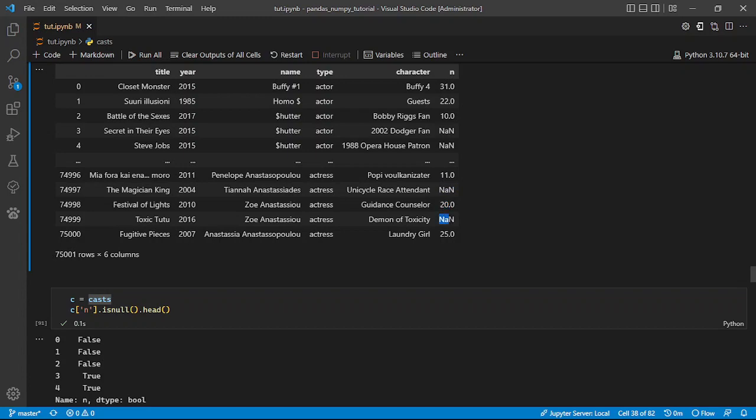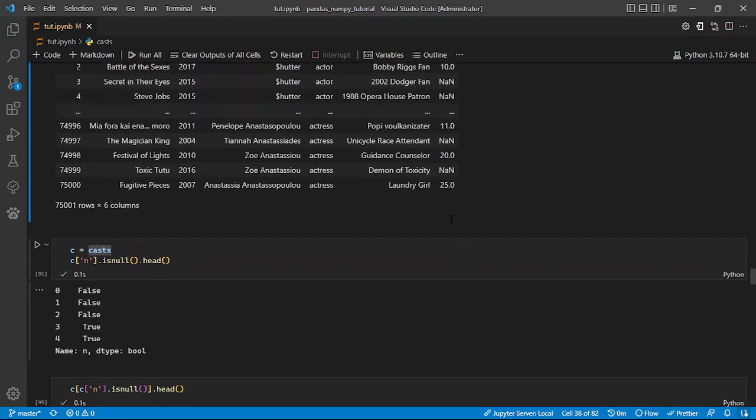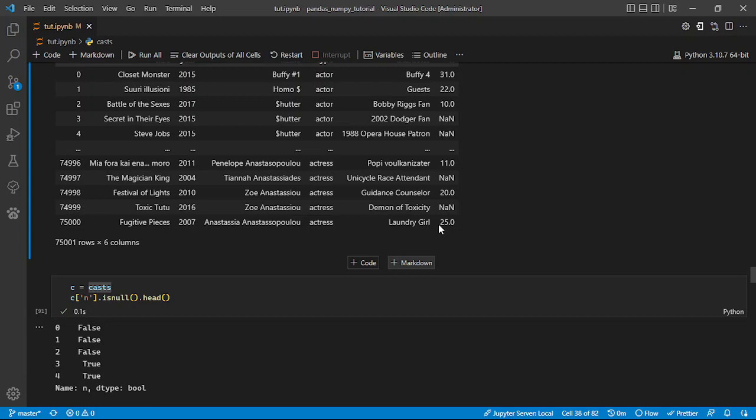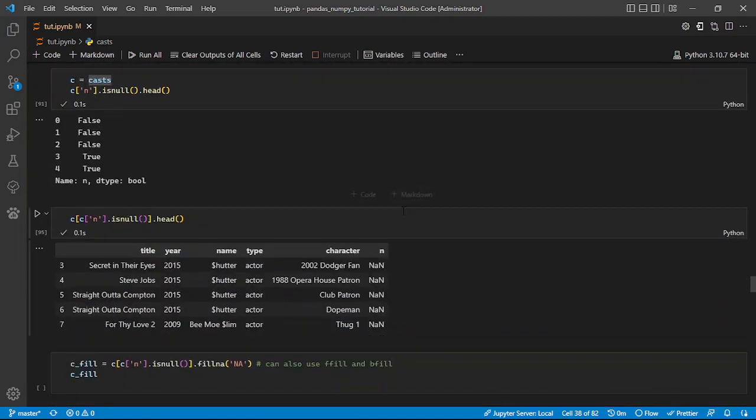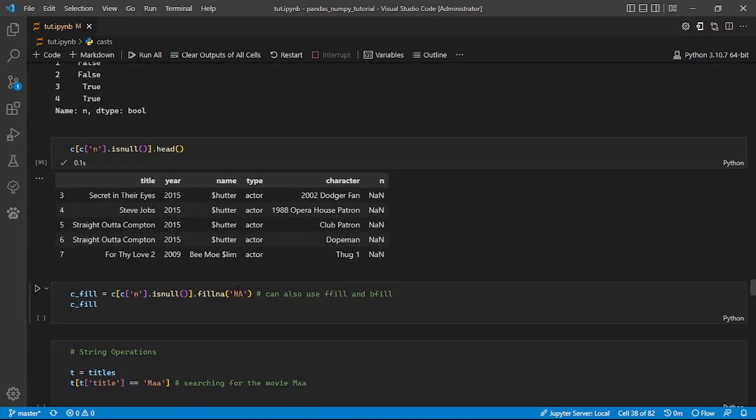But backward fill goes backwards. It starts from down, fills 25 upwards until you see the digits, it now stops. This one continues and fills this digit, it stops when it sees this digit. Then this one fills up until it sees another digit, it stops. But fillna basically is a filling for everything no matter the sequence.